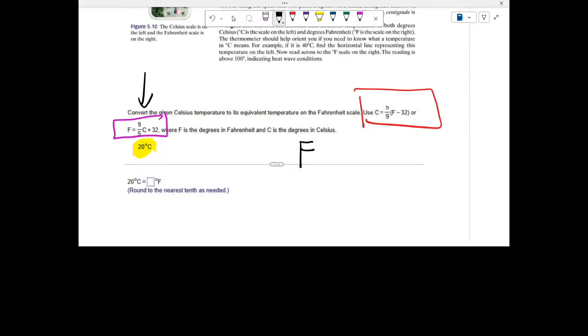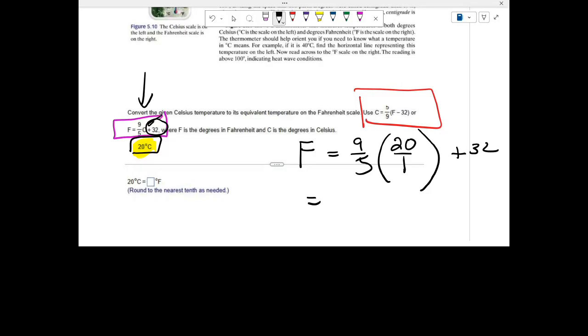So look, y'all, I'm going to write F equals 9/5. Now, where my letter C used to be, look at what the number C is now, y'all. The number C is the number 20. So I'm going to write that 20 as 20 over 1. Okay. What else do I still have after that? Oh, man, I still got a 32. Now, remember, y'all, the way we multiply fractions, we just go straight across. So look, 9 times 20 is 180. 5 times 1 is 5, plus 32.